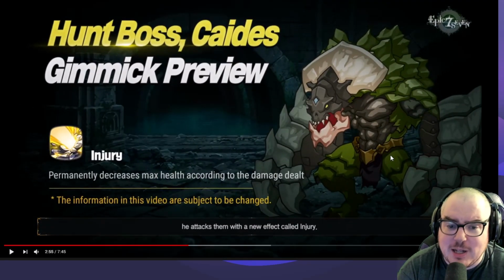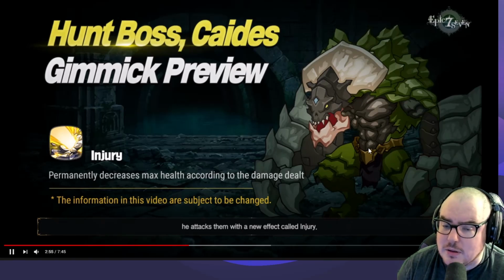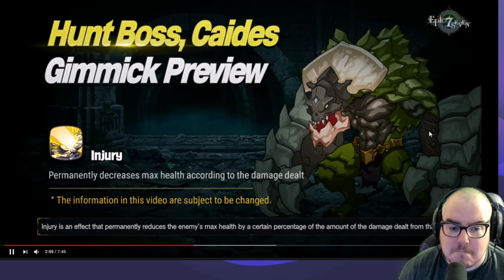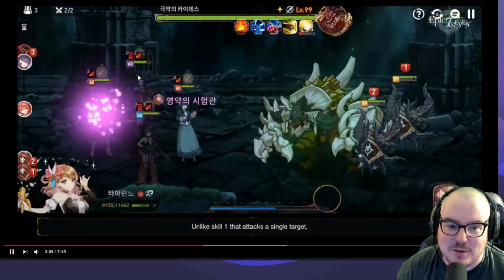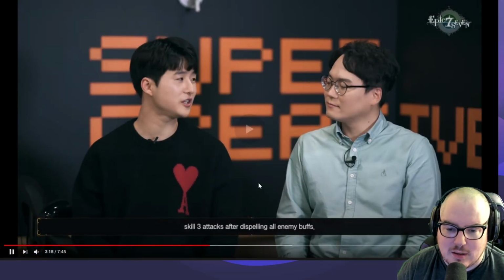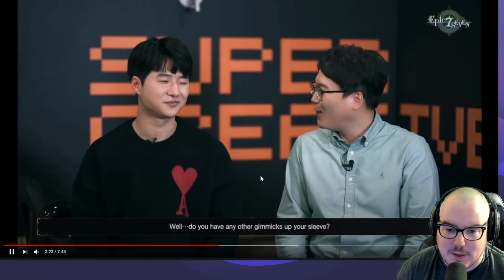So injury permanently decreases max health according to the damage dealt. Okay. I'm 2x speeding. I'm too tired to not 2x speed it. So the injury goes in there. Injury effect is very powerful.